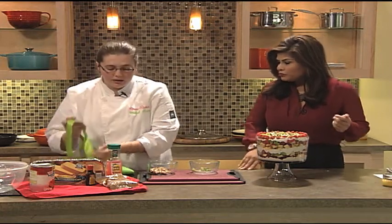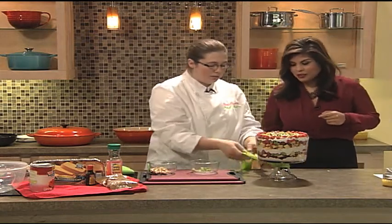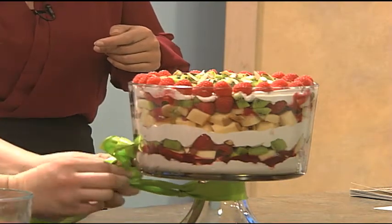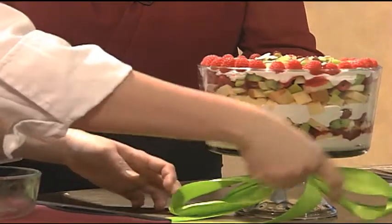Yep, definitely. And at the bakery, we always think presentation is everything. So you can add a little ribbon for the holidays. So we're going to tie this on here very quickly, and then it can also become your centerpiece. That way if you have that last minute guest and you don't have fresh flowers or anything like that, we can just put a nice little bow. Beautiful.